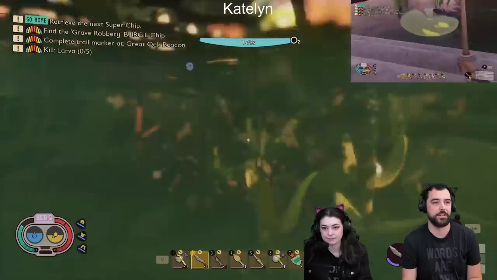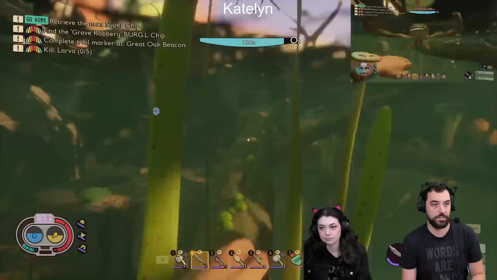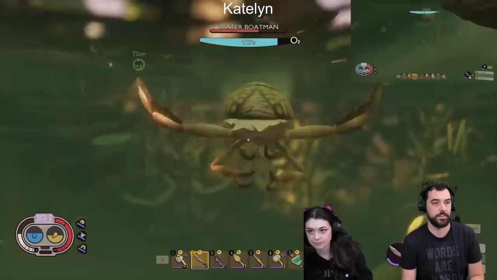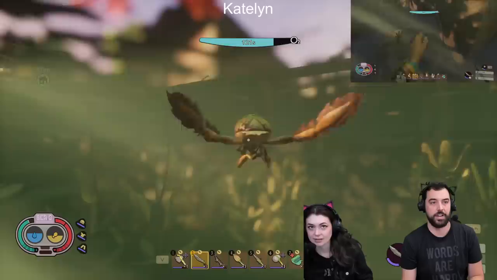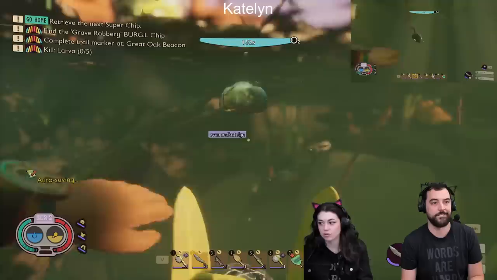Okay, so right here. Oh, here's a water boatman. Oh, here's one too. Water boatman. Oh, he's fast. How do you... I don't know. I was able to keep up with him and kill him. Yeah. There you go, baby. Okay, we'll kill a few more. Oh, you get O2 back when you kill them.